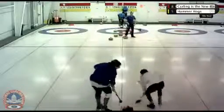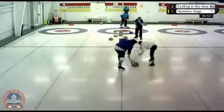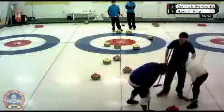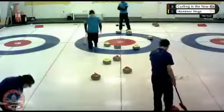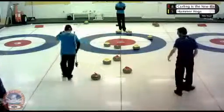He's yelling to get it over. So that is roughly at least what he was looking for, something to just plug up the front. I can't imagine that was the line he had in mind, because it looked like as soon as he let it go, it just kind of fell to the side. And it's going to be a hog stone. The vice is looking at it, and he doesn't like it, but he's going to go ahead and admit that is not over the line.